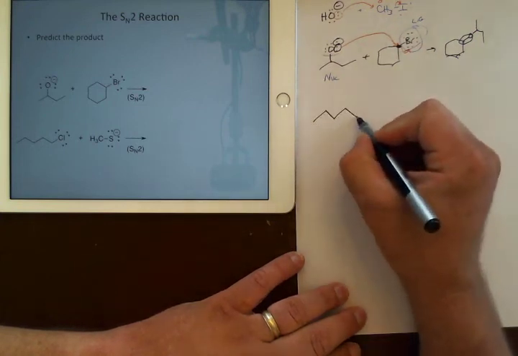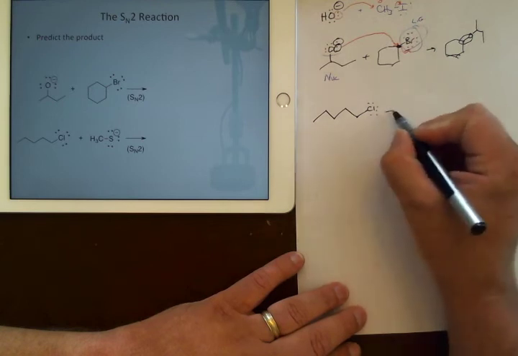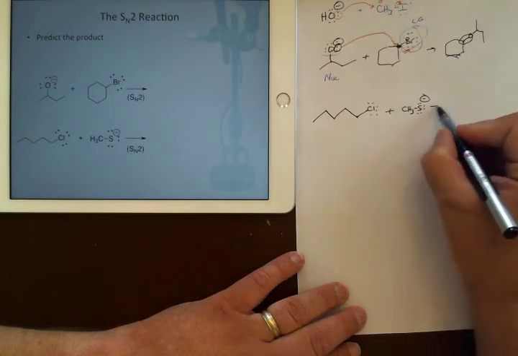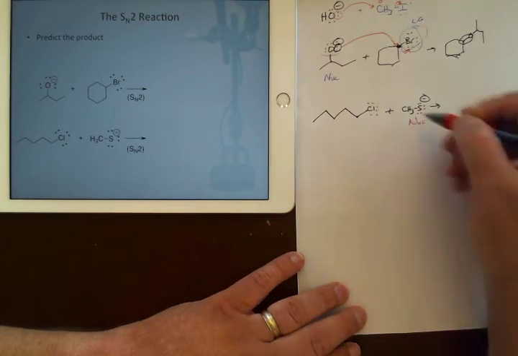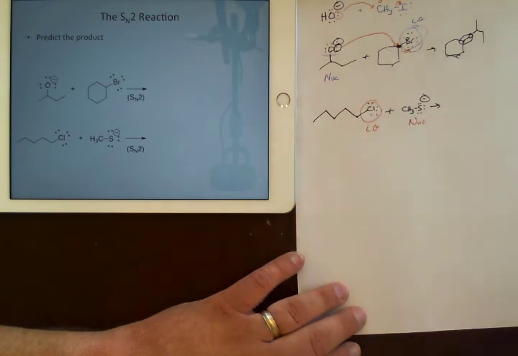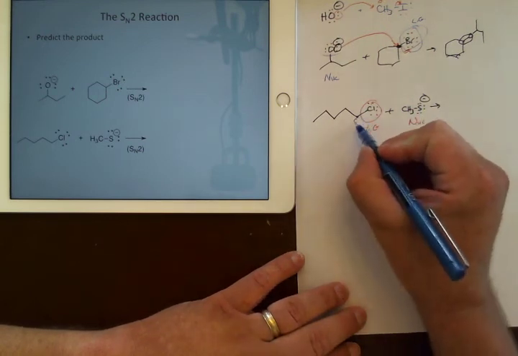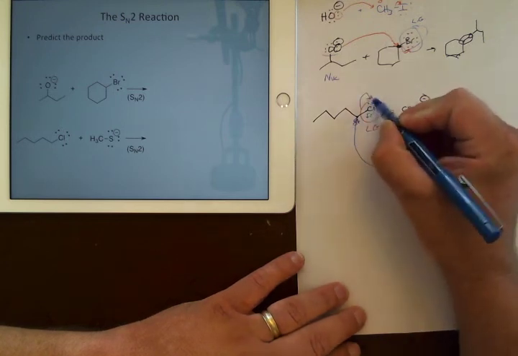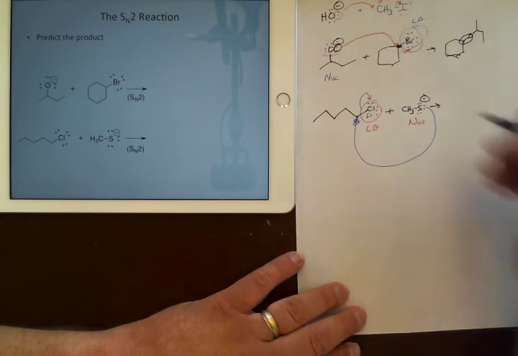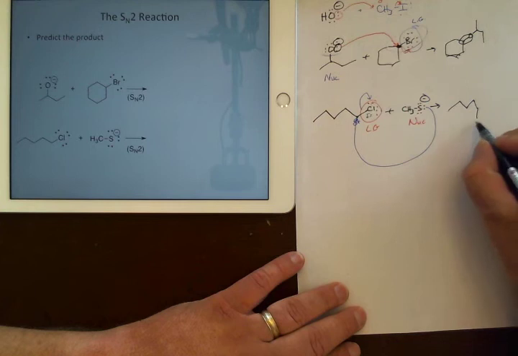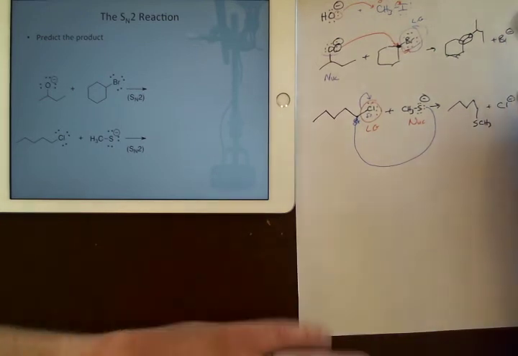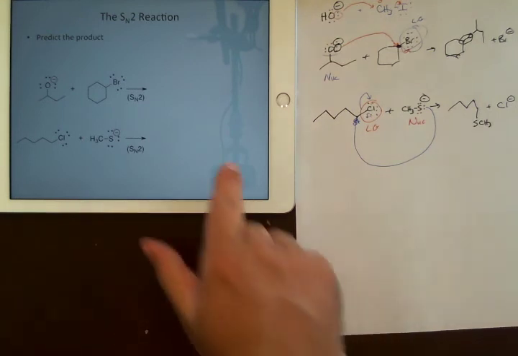So for this one, again, this is the negative charge. This is going to be our nucleophile. This is our leaving group. So we're interested in this polar covalent bond here. This is going to attack there and push that chlorine away, and so you end up with SCH3. Okay, I forgot this is Br minus over here, and this is the Cl minus here. But for me the important stuff is the organic component.